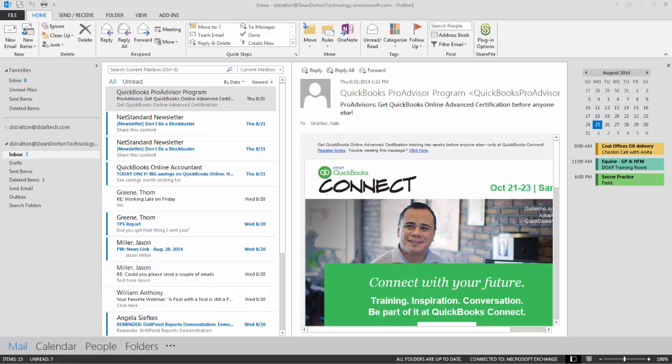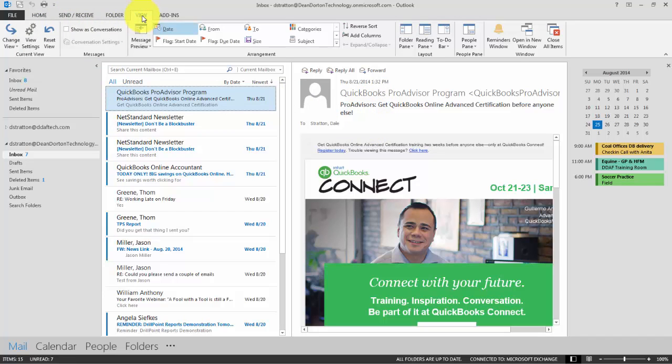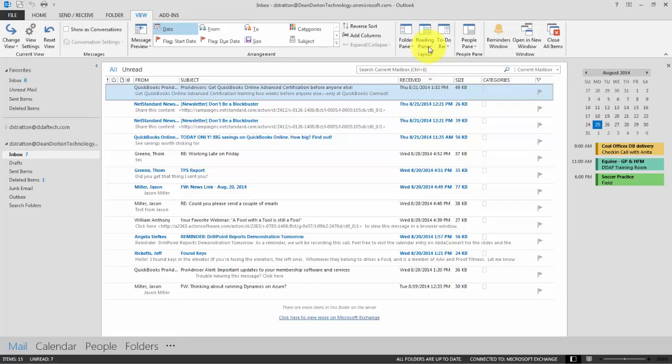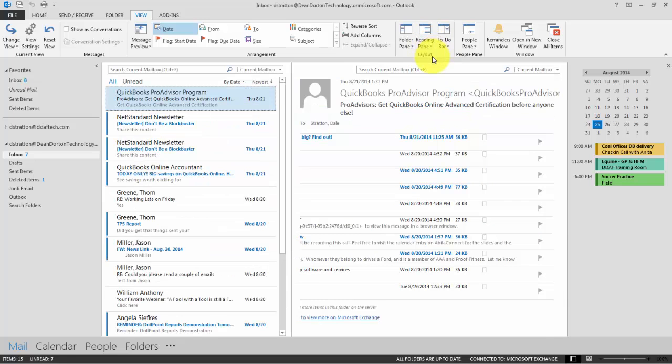Today's topic is changes in the mail system. First of all, I want to cover a few things about the way the mail system looks. So for instance, we have the reading pane on right here. It's on by default. Under the View tab on the ribbon, I find the Reading Pane Options button. Now notice my reading pane right now is on the right. I could put it on the bottom, or I could turn it off completely. So it's up to you about how you would like to see this.